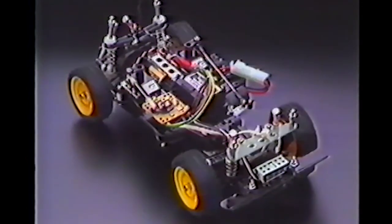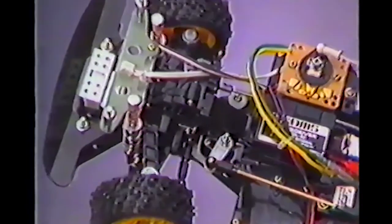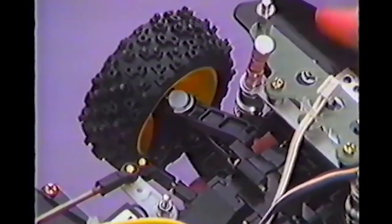The three-step forward and reverse heavy-duty speed controller is mounted at the top of the monocoque chassis, where it's easy to get at if adjustments are necessary. Steering is precise and keeps its alignment, but is quick and easy to adjust for differing conditions, and a servo saver protects the mechanics from excessive shock. This radio control car will accept the Tamiya 7.2-volt racing pack battery, and it can be charged or changed without removal of the body from the chassis.